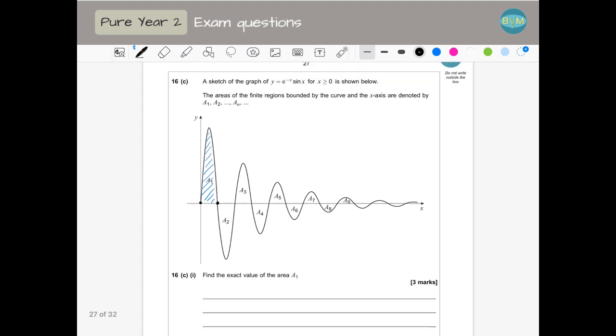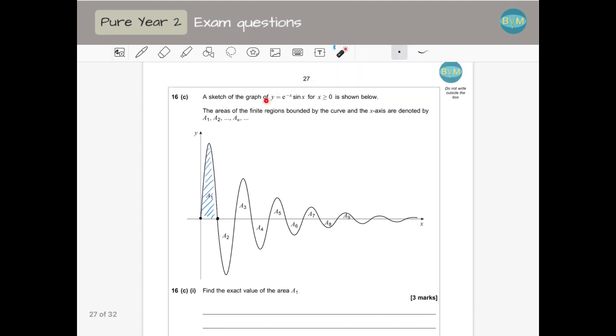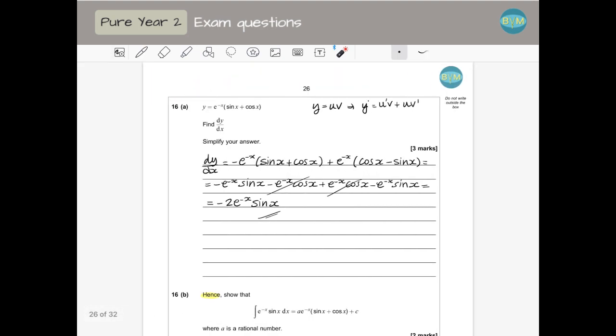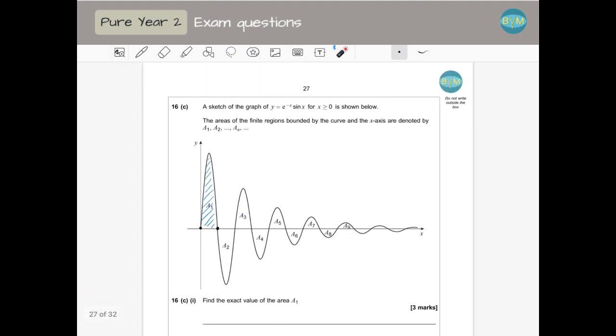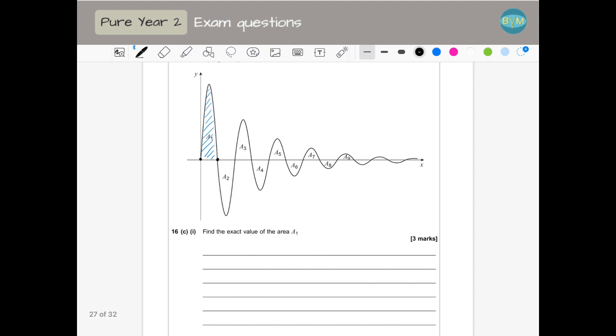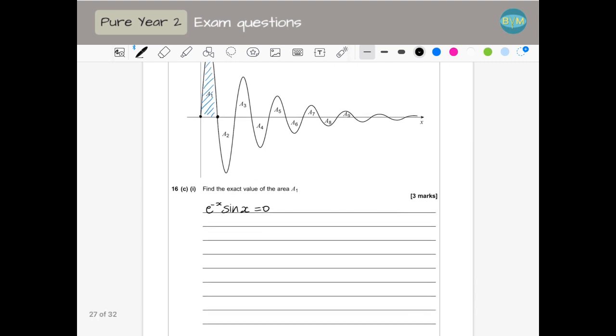The function that we are representing there is this one. We are going to be careful, because this is slightly different from the original one. The original one has a plus cos. We are representing something slightly different. We don't have the cos. So we are going to make that function equal to 0 to find when that happens.